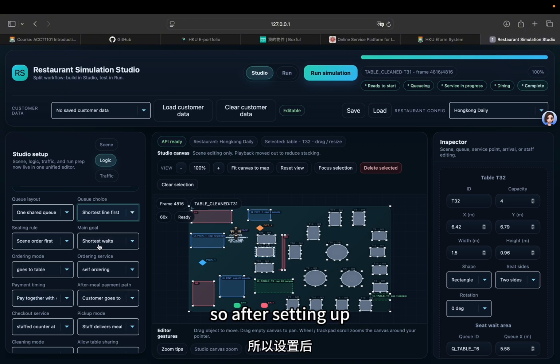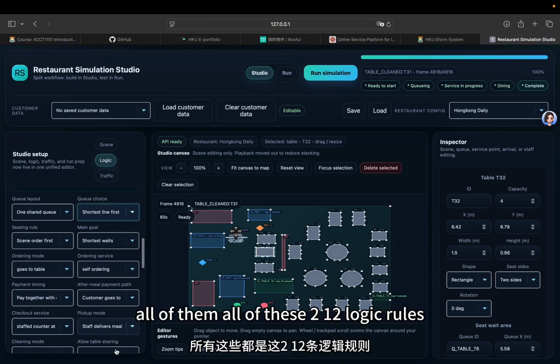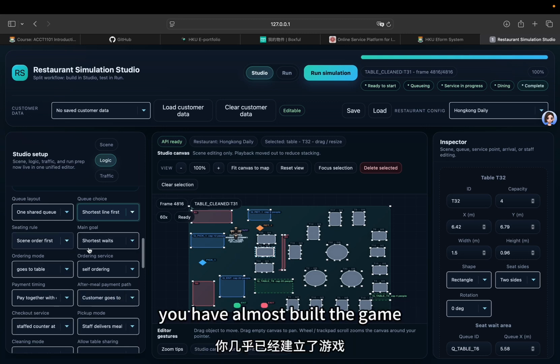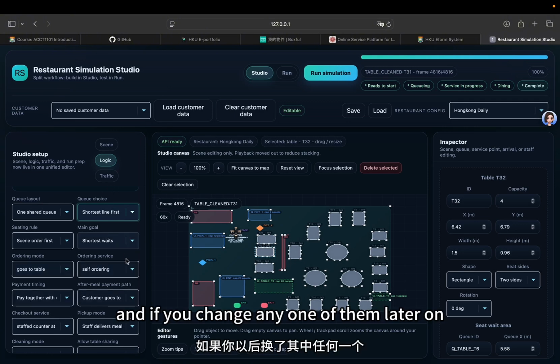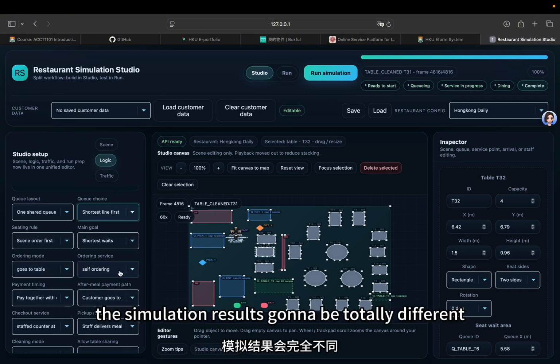So after setting up all of these 12 logic rules, you have almost built the game rule of our simulation system.